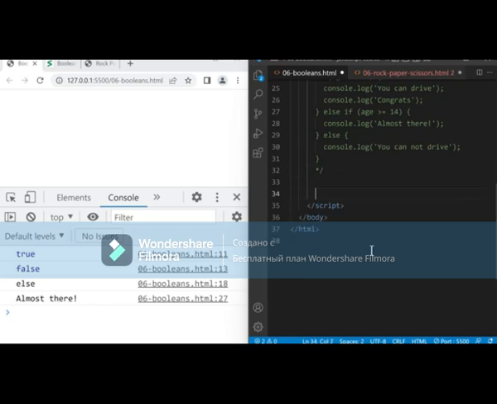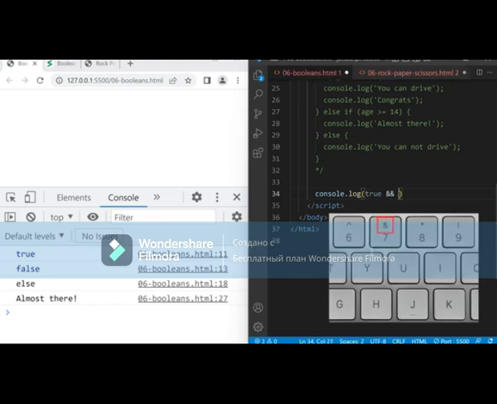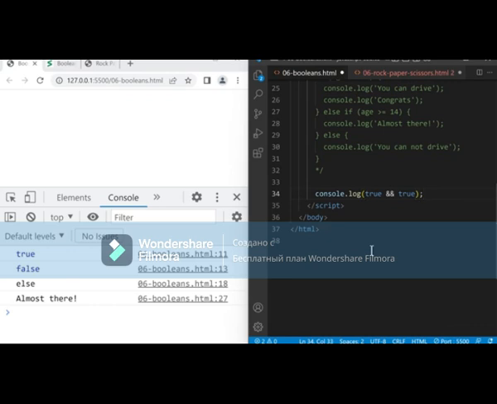And the first logical operator we're going to learn is called the AND operator. Let's type console.log a Boolean value true and another Boolean value true. So this is the AND operator, and it checks if two Boolean values are both true. So it checks if the left side is true and the right side is true. That's why it's called the AND operator. So here, the left side is true and the right side is also true. So the AND operator will result in true.